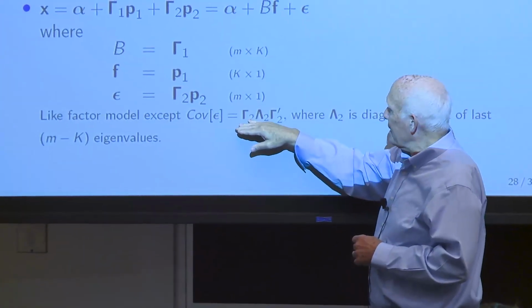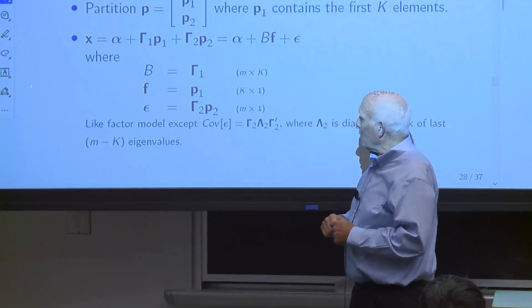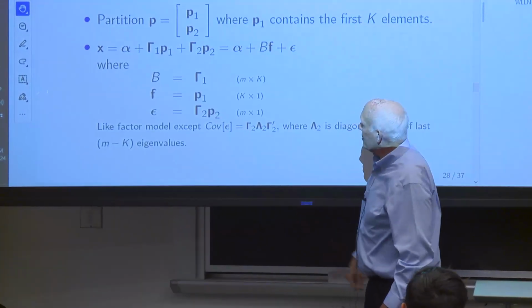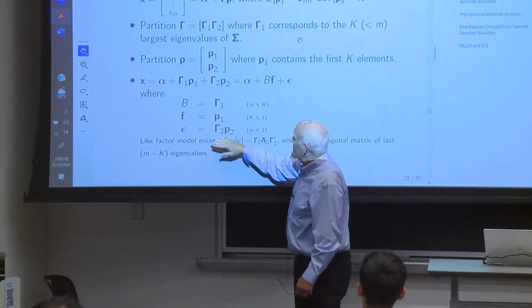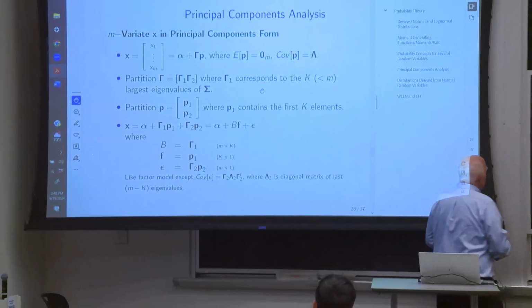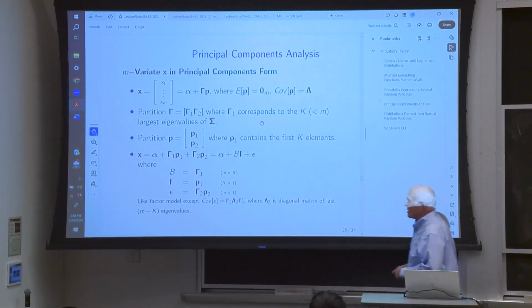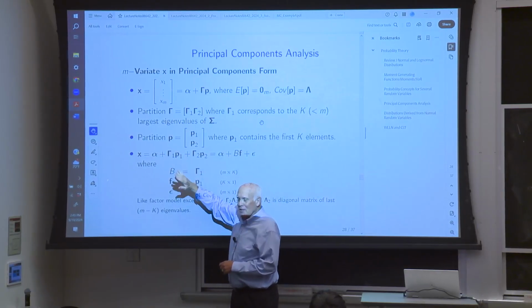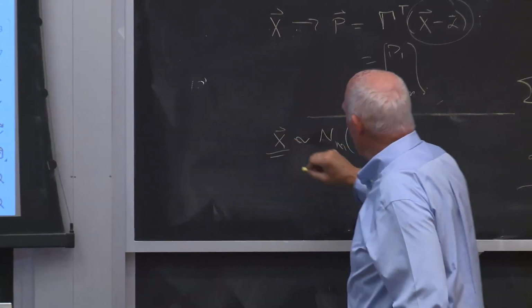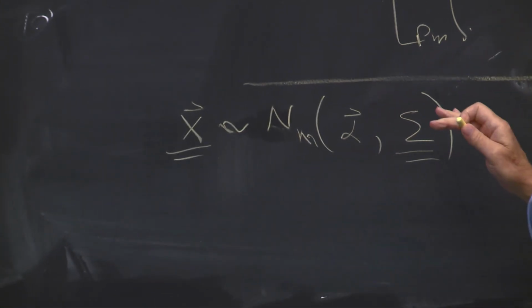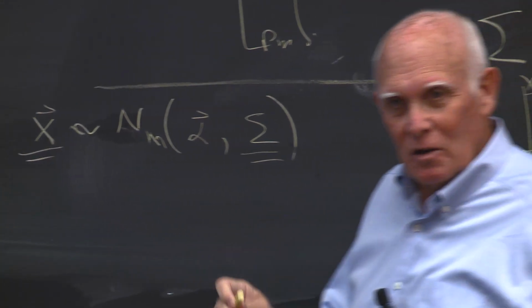And importantly, if this were an appropriate model for an m vector x, then the covariance matrix of x is just given by this. The off-diagonal entries of the covariance matrix, which represent the correlations, are all due to common loadings on these different principal component variables in P1. So the interesting question to think about is, how can we model random vectors with some covariance matrix? And are there simple structures to the covariance matrix that explain all of the intercorrelations?